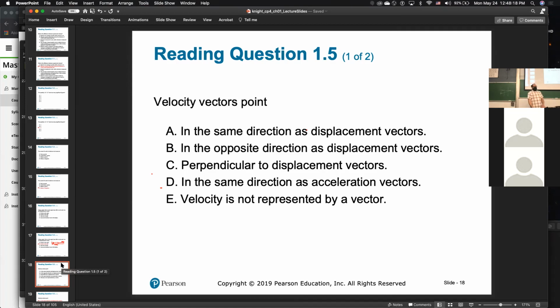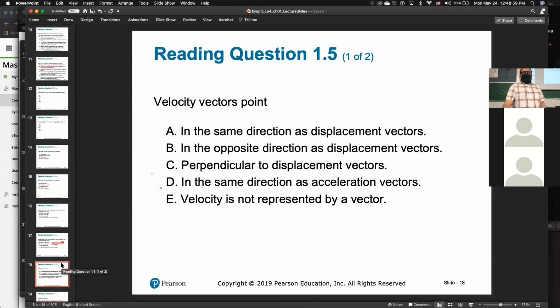But its velocity is changing. On its way up, the velocity is going this way. It's moving up. But when it gets to the very top, it stops. At the very top, the velocity vector of the battery is going to be zero, for just the briefest of instants. It's not moving. And then its velocity vector changes and starts to come back down. So on the way down, its velocity vector is pointing down, and that's opposite to the displacement.